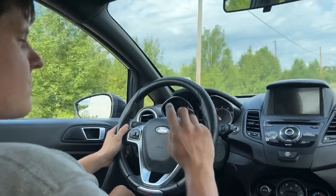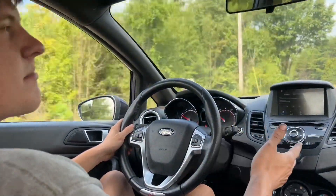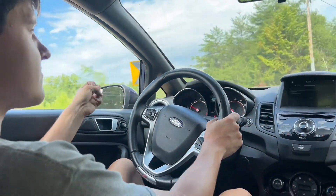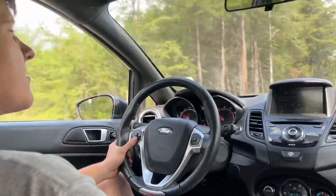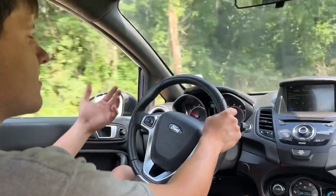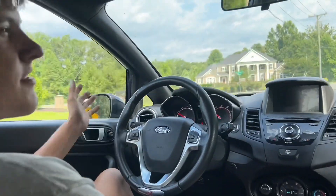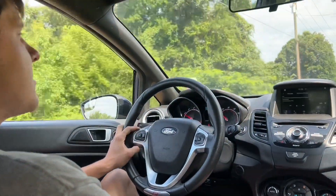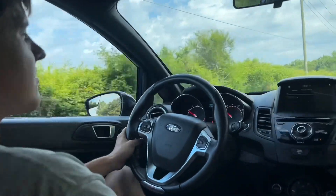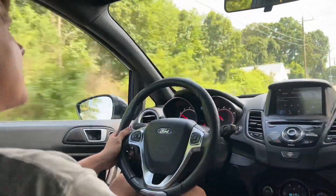The handling on these is just really good — when you go around turns it feels like it's on rails. There's not many newer cars in the price range you can get these for that compare in terms of enjoyment for dollars spent. Aftermarket support is decent, the engines are pretty reliable and stout, and can hold power well out of a 1.6. The transmissions seem to hold up too — it might depend on how you take care of it. I trust it to hold an extra 100 to 150 horsepower.